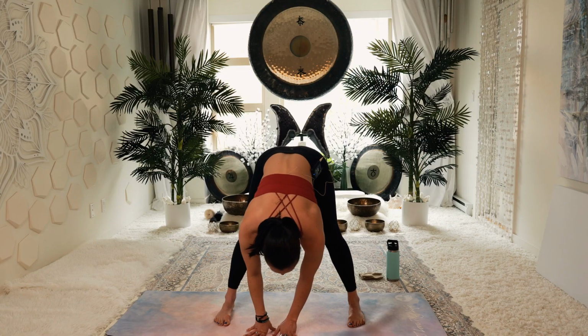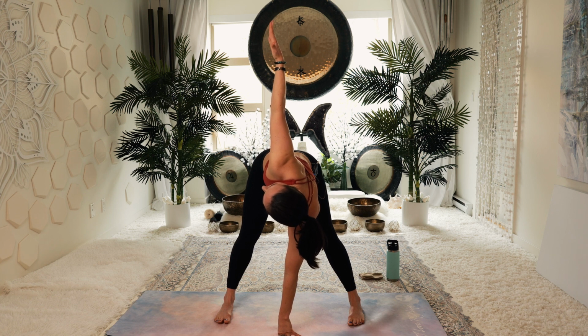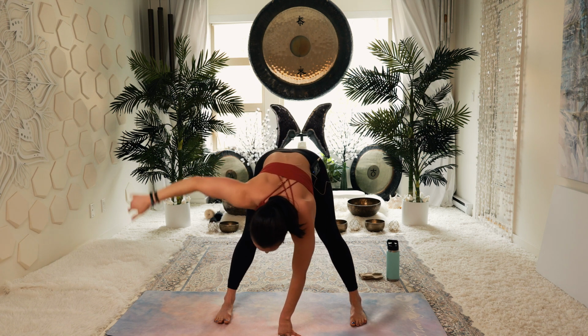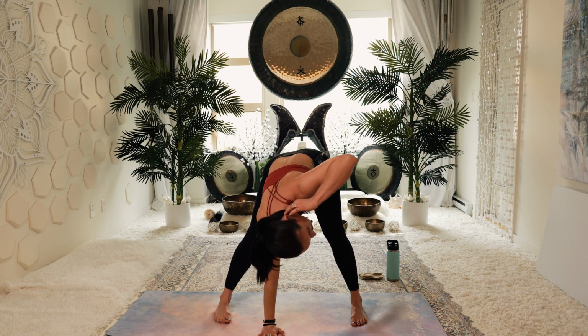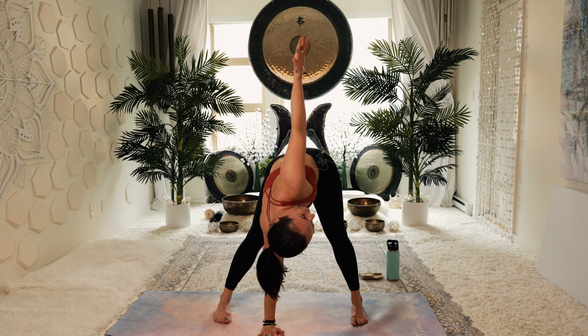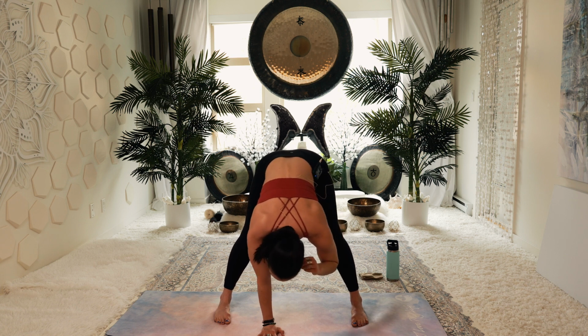Left hand stays on the mat. Inhale your right arm up to sky and stack the shoulders. Breathe in. And as you exhale, take the right hand back down. Other side, left arm comes up. Inhale and exhale. Perfect. One more time each side.